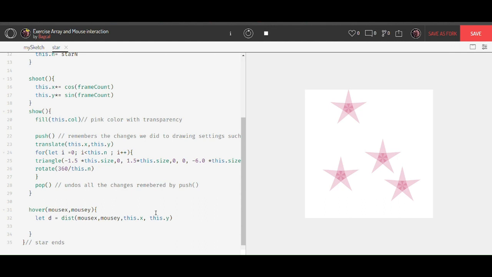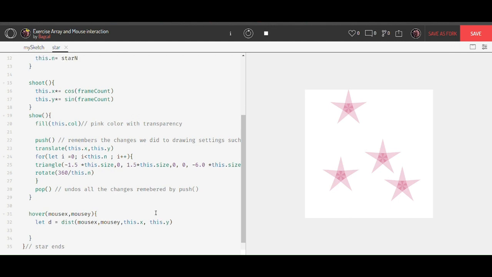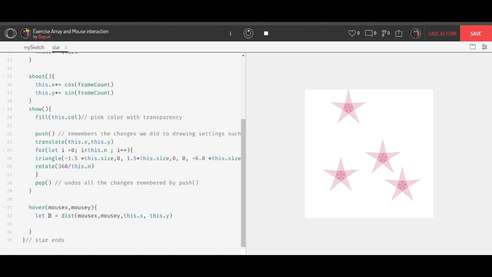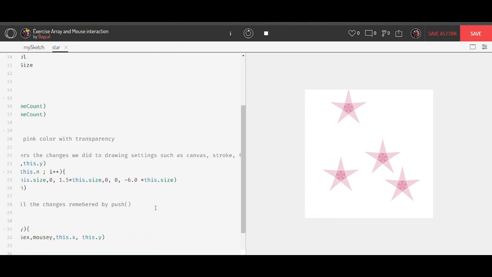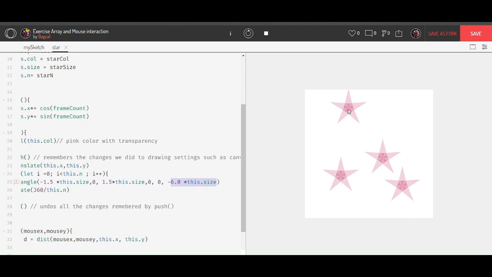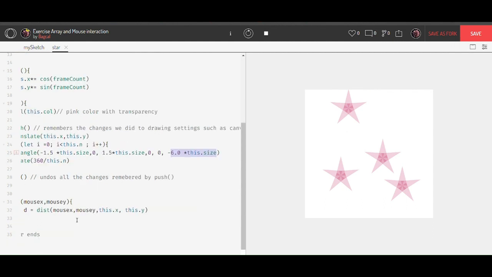Depending on this distance, I'm going to change the color. But what is this distance? What am I trying to see? How far is far enough? For that, I'm just going to use this line over here because it is the farthest point that I'm drawing, and I think it's a good enough estimation for me.